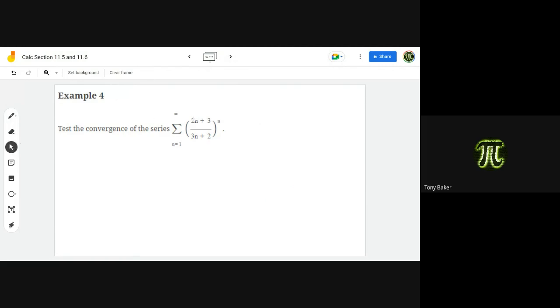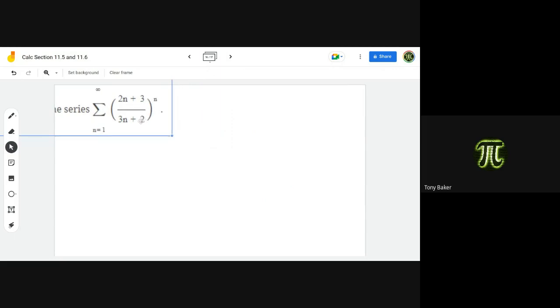So the root test works really well when you have problems that are raised to the nth power. Now, when we have things raised to the nth power, you might think, oh, geometric series, that works really nice. Yes, if it's a single easy number that I can work with the geometric series. If you look inside here, it's not the simplest thing to make look like a geometric series. So that's where the root test comes into play.